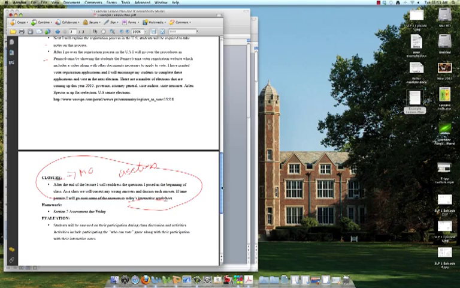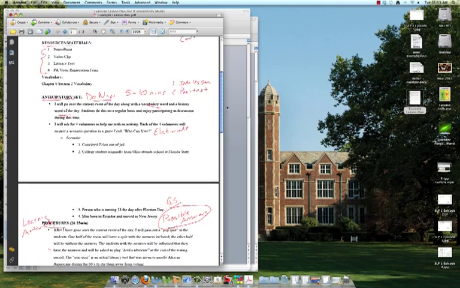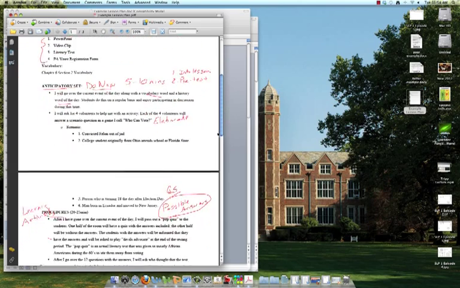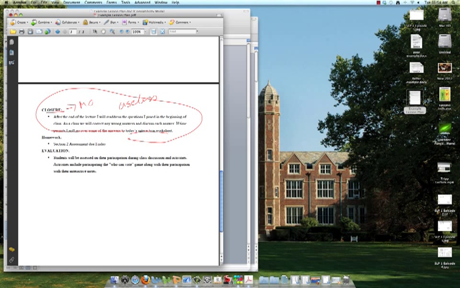A better closure might have actually been for students to maybe list the steps for applying for voter registration, and or maybe have them write a sentence or two about how literacy tests impacted the civil rights movement, or the civil rights movement impacted literacy tests, whichever one she wanted to go with. Okay. She has a homework section, which is great, but you don't necessarily need it.